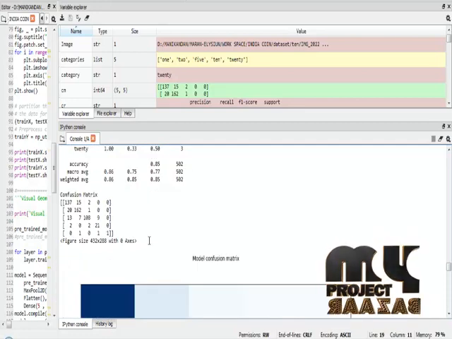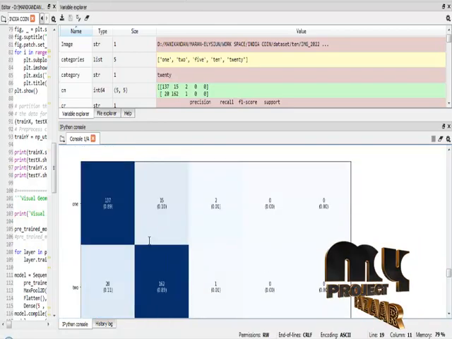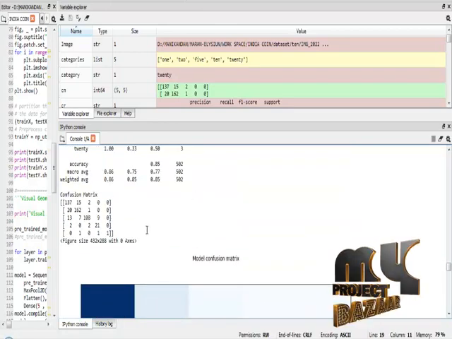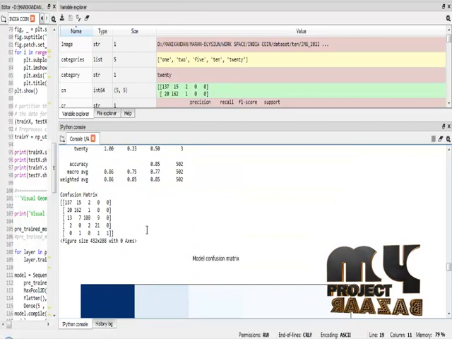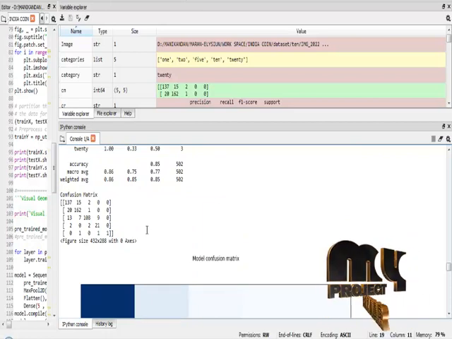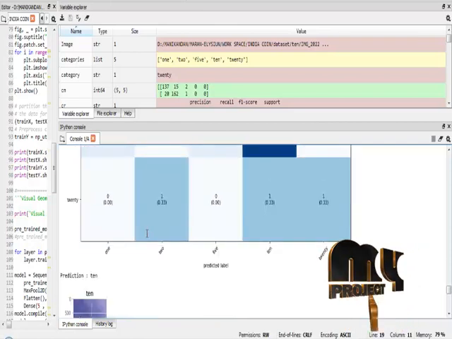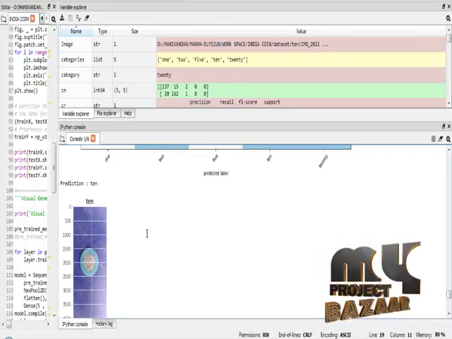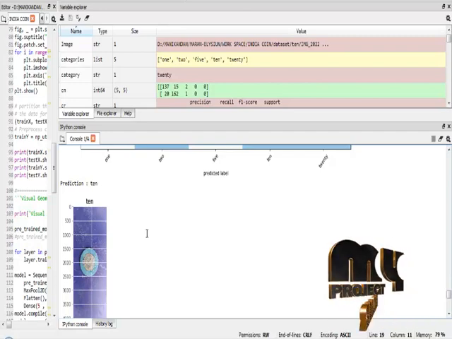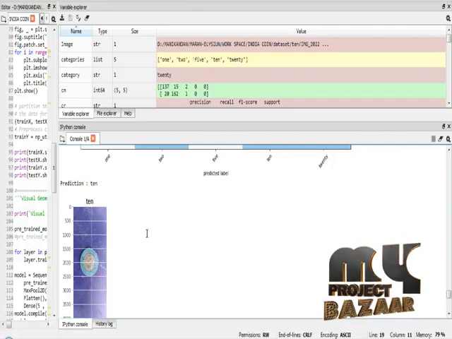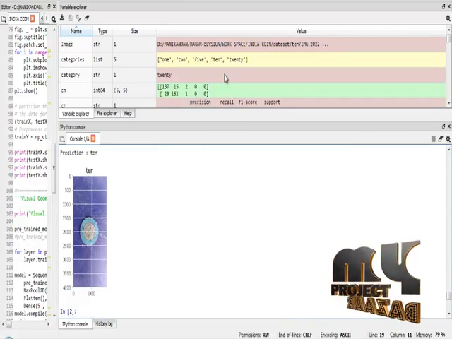And this is the confusion matrix diagram, and this is the confusion matrix result. The confusion matrix result expresses the number of correct predictions and the number of misclassifications for every class through the VGG19 algorithm. And finally the user is going to select one image from our input dataset, and then our algorithm is going to predict the exact class of the particular image, and these are the final results.